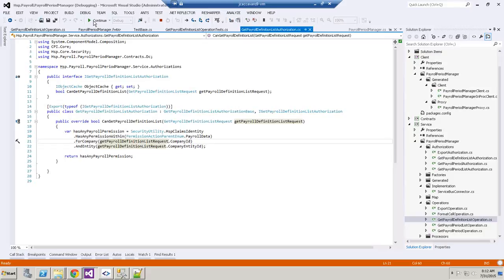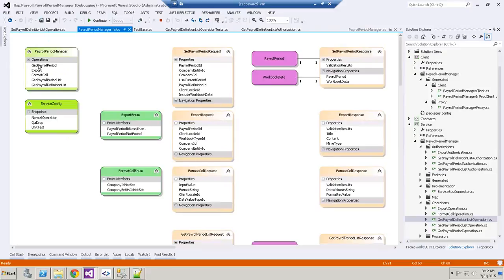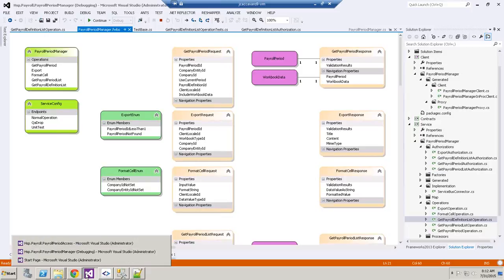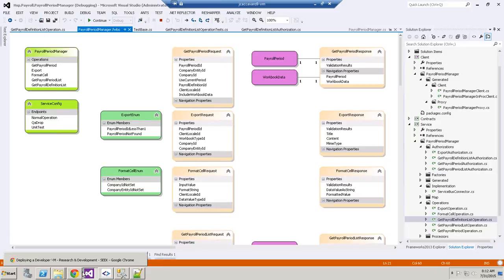So every manager, or every operation in a claims enabled system, in a claims enabled service, will have authorizations. Now, when you said the word tab, you mean like a tab on an application, right?